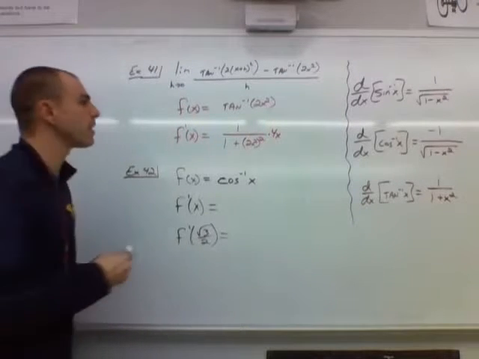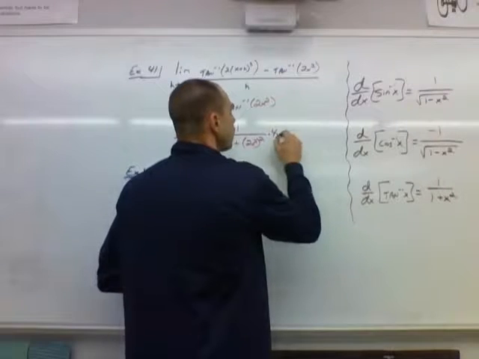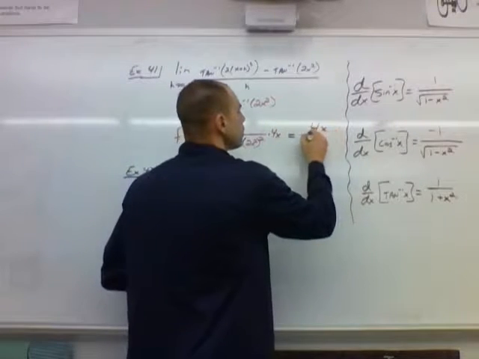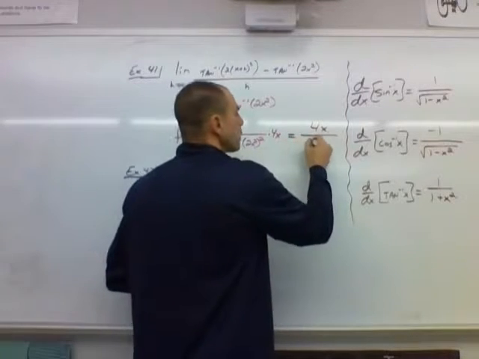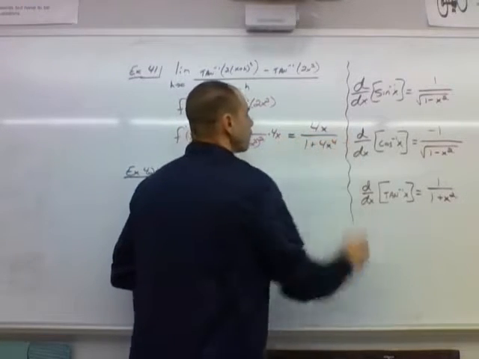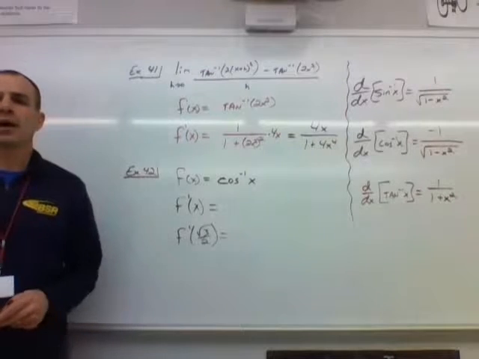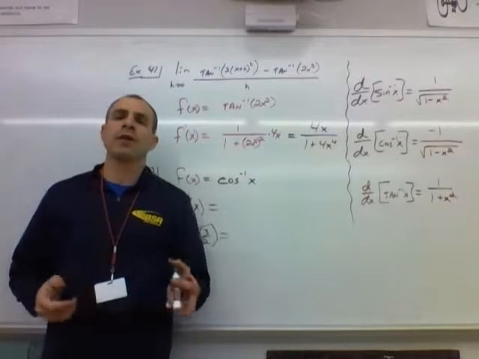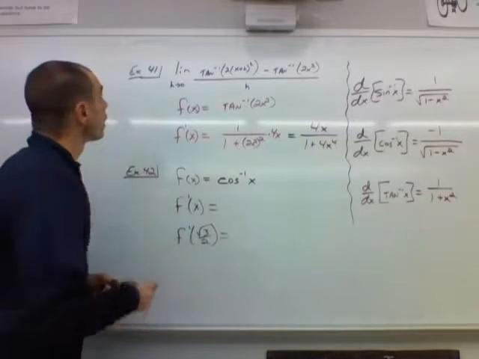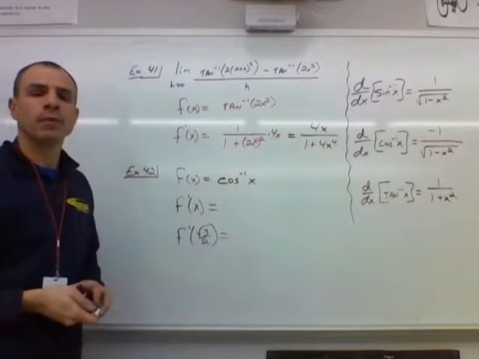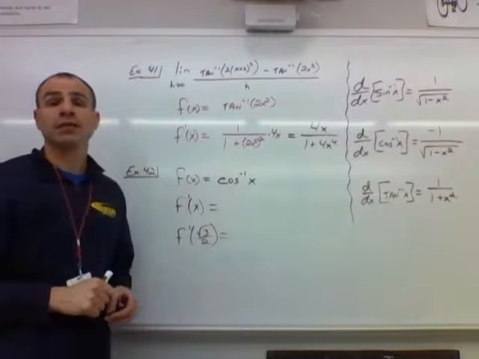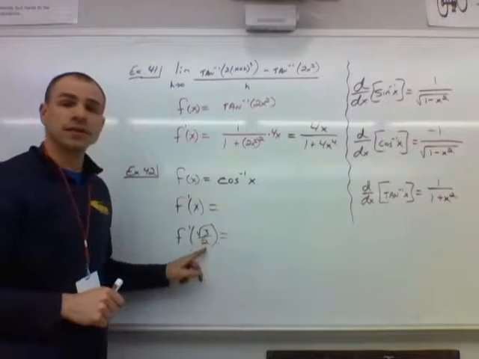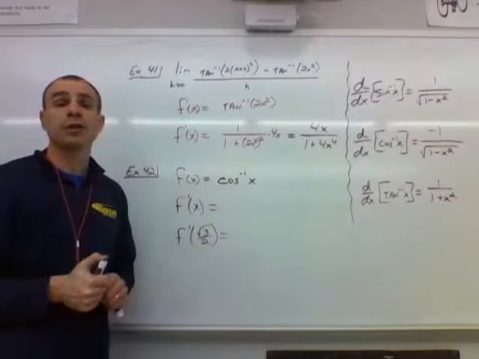And we can simplify this ever so slightly. We have 4x moving up into the numerator, and then down here we have 2x squared being squared, so that's going to be 4x to the fourth. So 4x divided by the quantity 1 plus 4x to the fourth, that's our answer for example 41. For example 42, we have inverse cosine of x. We're asked to derive this and then plug radical 3 over 2 into the answer.